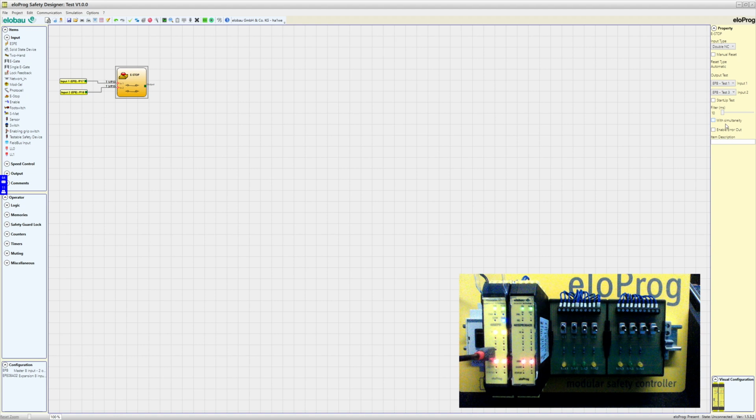We have another option which is also very important, simultaneity. Simultaneity means the time you choose here. Let's say we choose 2 seconds. Both contacts have to change their state within these 2 seconds. So if you push the button, contact 1 and contact 2 have to change their state within these 2 seconds. If they don't do so, you will get an error message.